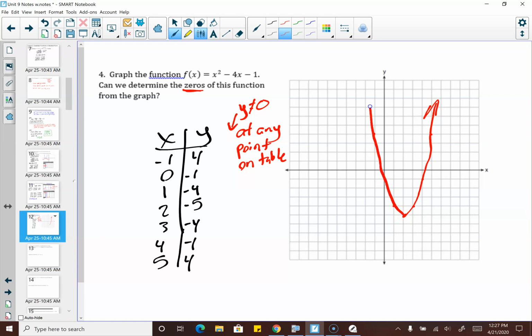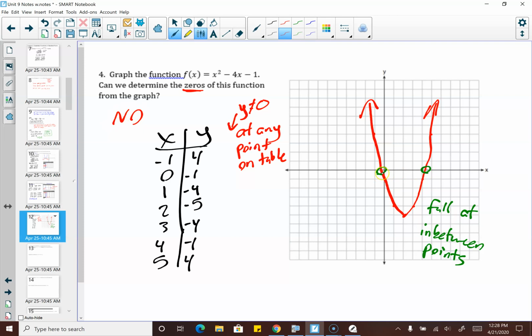what you'll see is your x-intercepts fall in between points. Now we could go find out what they are using our calculator the same way that we did in the last problem, or by quadratic formula, maybe completing the square. If they fall in between like that, it's probably not factorable, but you could always try factoring. But all it asks for this is, can we determine the zeros from the graph? And the answer is no.